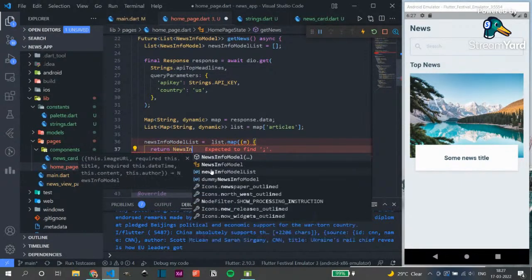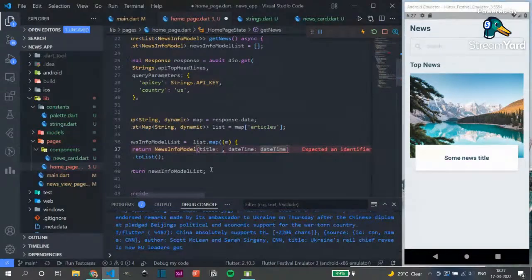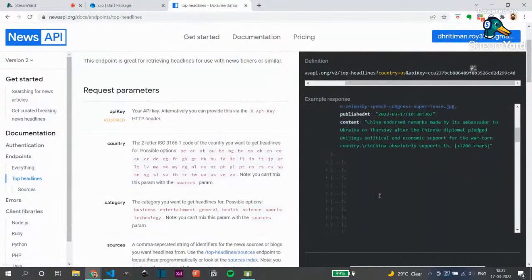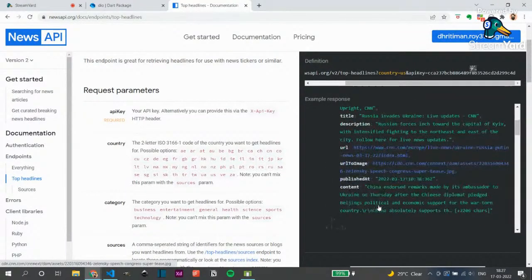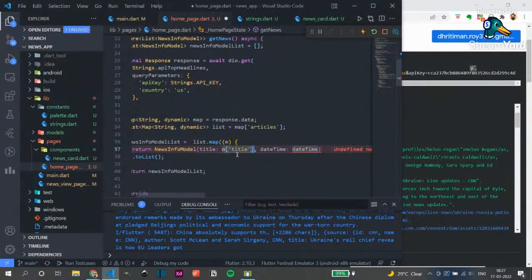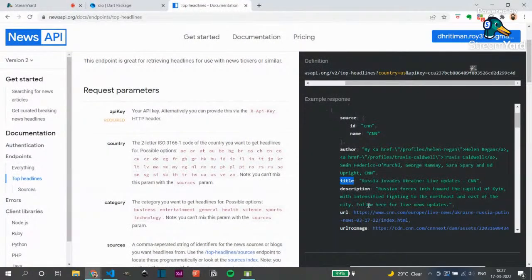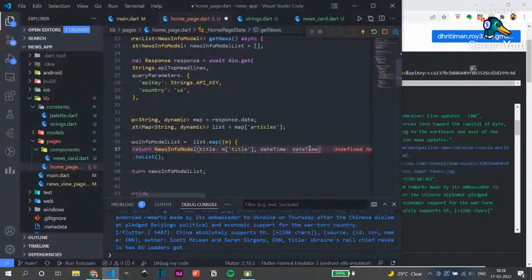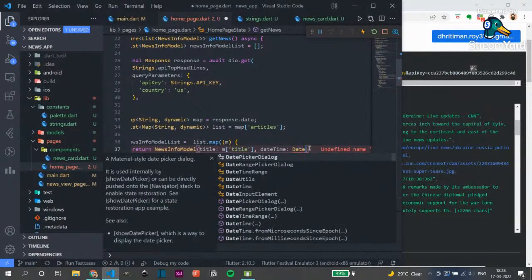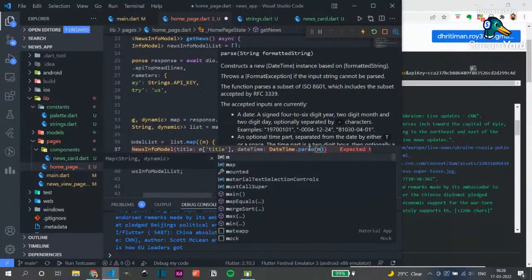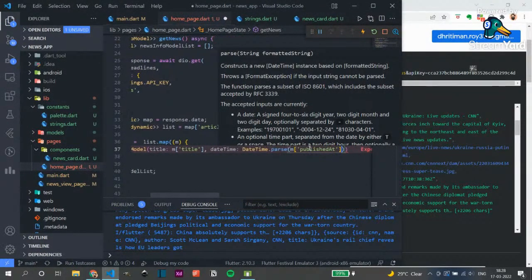We'll be returning a news info model with title, that m. If we see here, our title is title. Our date time we are getting from published at, but we are getting it as a string. We need to convert this string to our date time class. So a handy way to do it is datetime dot parse and give the string, which is m and published at.